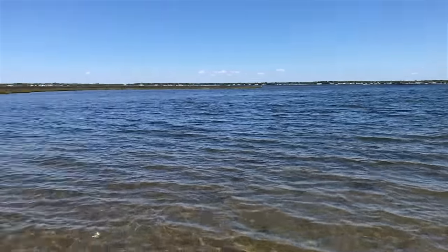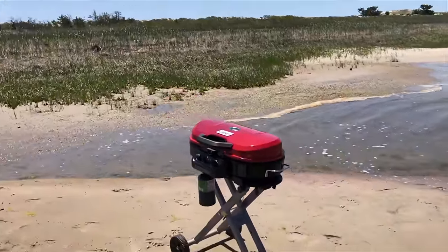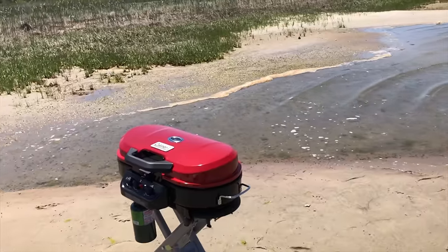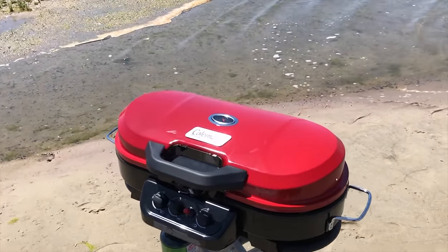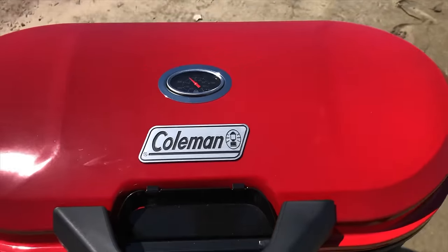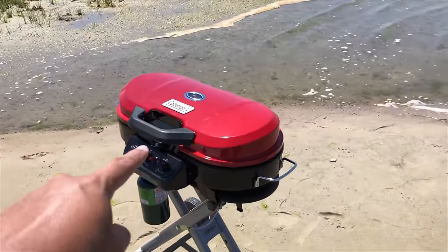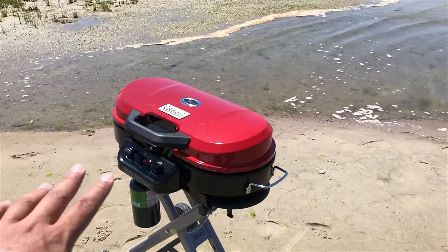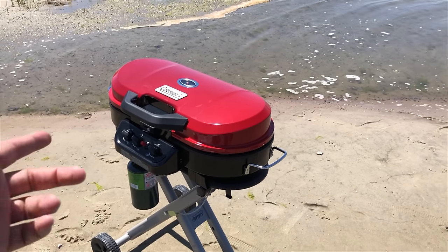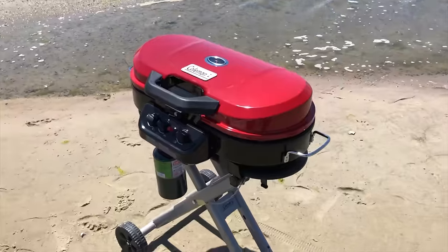Let's check the grill temperature - it's already lunchtime and I'm getting kind of hungry. We're filming this today on Memorial Day and this video has to be ready and live by 6:15 PM Eastern time, hopefully I make the deadline. We are already at 400 degrees - going up real fast. I'm actually glad I got the updated model. You could get the previous model which looks identical and it's like $30 cheaper, but for an extra $30 I'd rather get the one that has an extra burner, and when you're barbecuing you want the most heat possible.